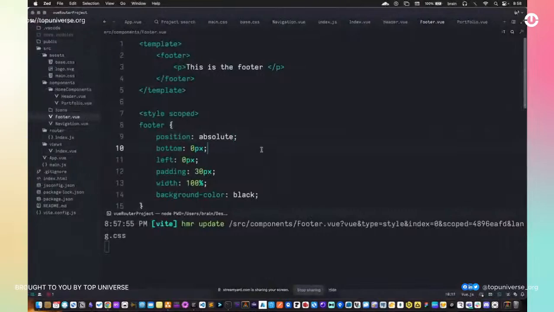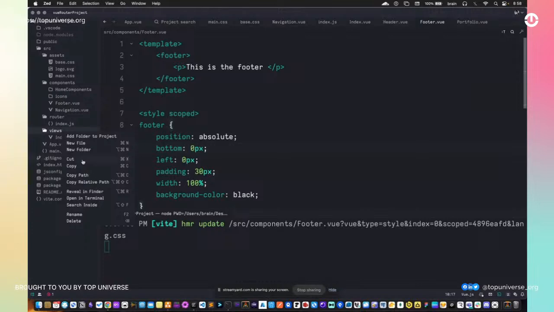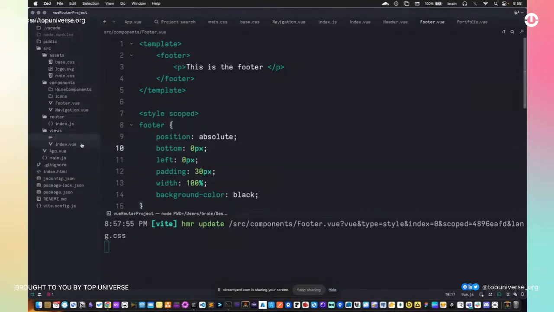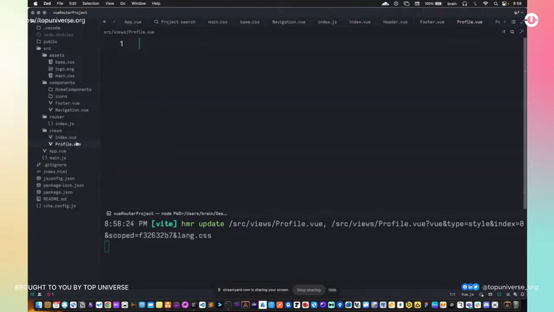So let's go ahead and apply Vue Router. I am simply going to create a page, right? So right here, we are going to create a new file, and I can call this our profile.view. Okay. So now we have the profile.view. Let's put in some templates in here. All right, and we're simply going to have our div class, call this profile.